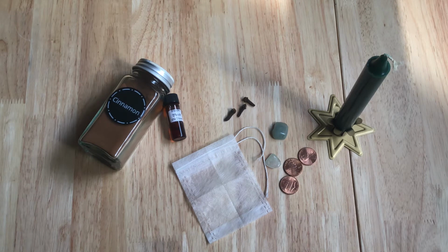So this is just a spell to increase wealth. You can make it your own intention. You don't have to be selling something online or anything for it. And in this version, I am doing a charm bag, but you could also do a bottle if you prefer witch's bottles instead of charm bags.